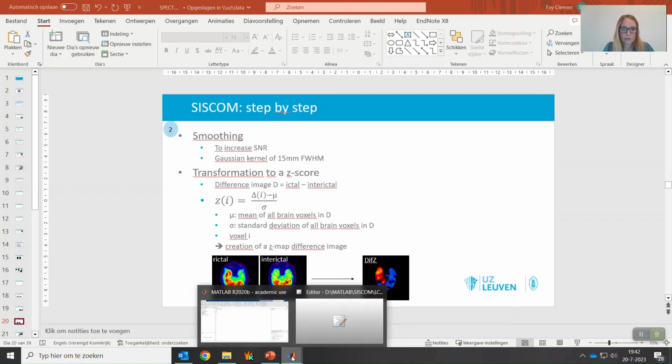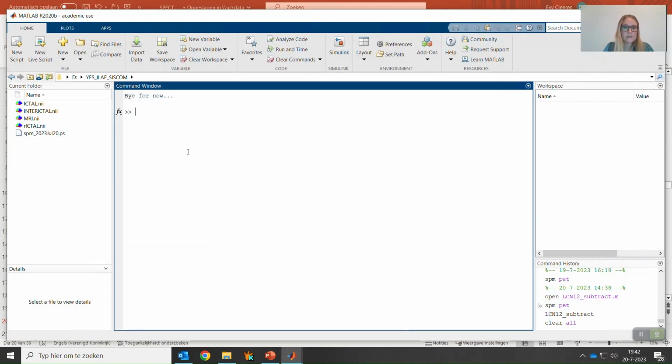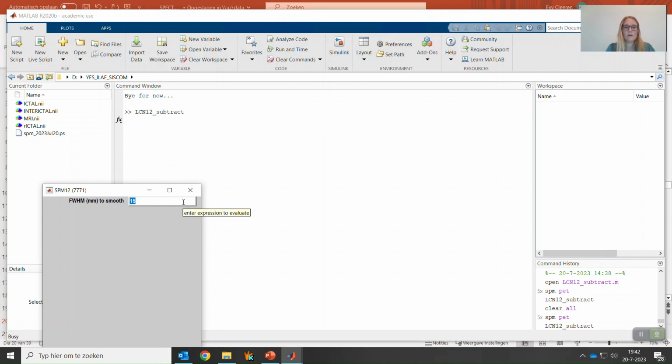So then if we run this, we call the routine, and then it will ask you for these input parameters, of which the ones we are using are the standard ones. The amount of smoothing is 15 millimeters.